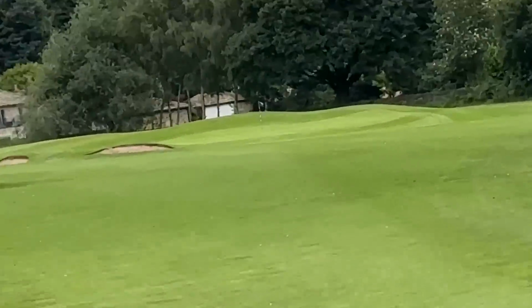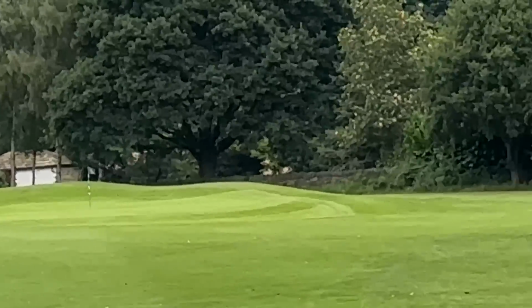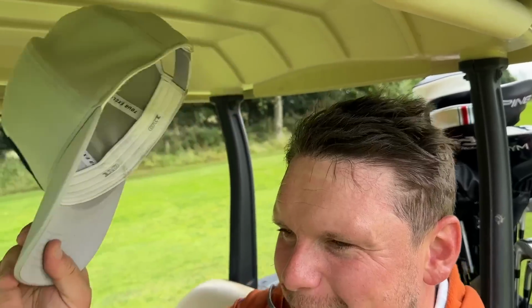This is opinion. There are so many other drivers that could have made their way in here. The Titleist TSR3 is an outstanding driver. PXG, Mizuno, they all have fantastic drivers at the moment, but it just takes some beating. There's 2 balls down there neck and neck exactly. Look how close together these balls are, by the way. I've hit all 5 of those pretty good, but they're neck and neck down that fairway. I think that pretty much shows just where golf's at the moment when it comes to new drivers. They're bang next to each other.